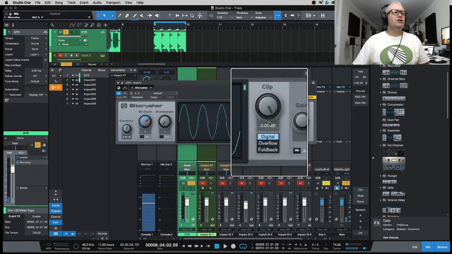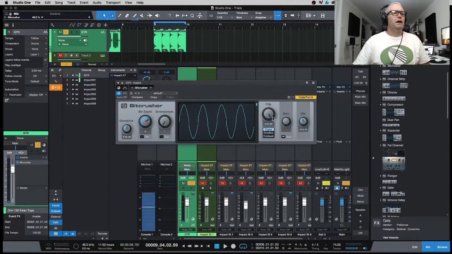So if we actually use the clipping part of the plugin here and go to fold back, and I'm just going to dial that back a couple of dB. Let's add some dirt to it.